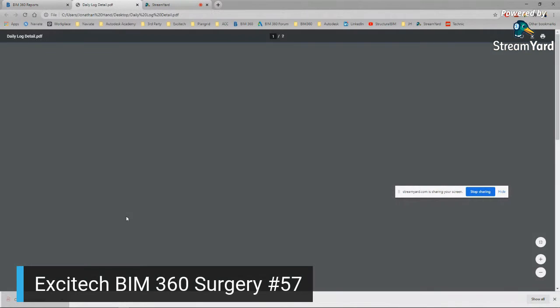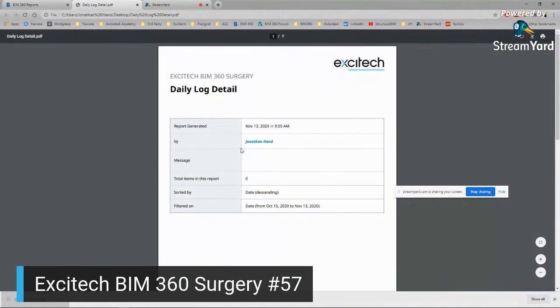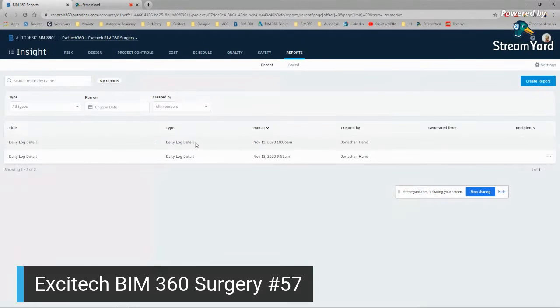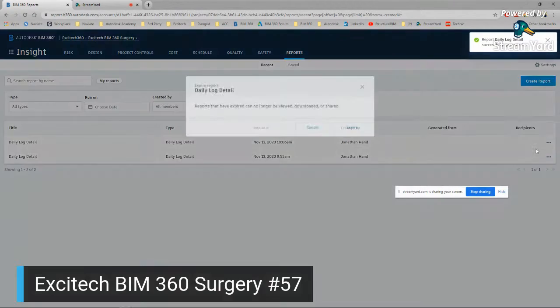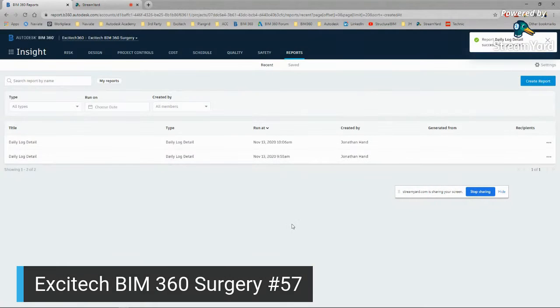I've not checked the content, so I'm hoping there is something in it. We go into daily log, and you will see that I've run it off incorrectly. So there's nothing in this log. So we will just wait on this one to complete. You can see that it has just been processed. So it shouldn't take a huge amount of time to create this log. On this one that was empty, I will click expire, and then expire that one. And you can see then it's expired. And then this one has now downloaded.